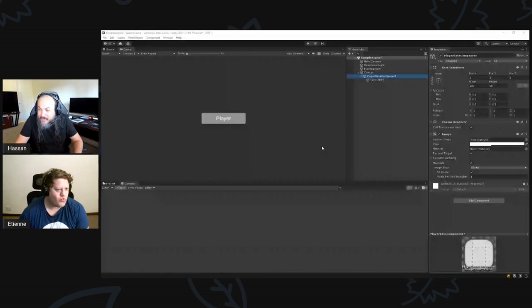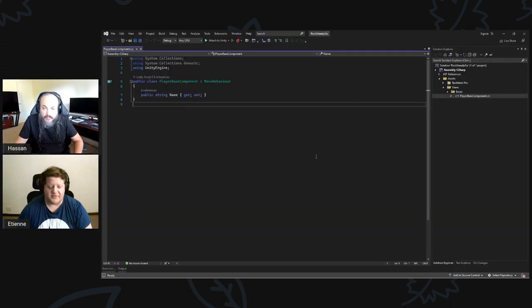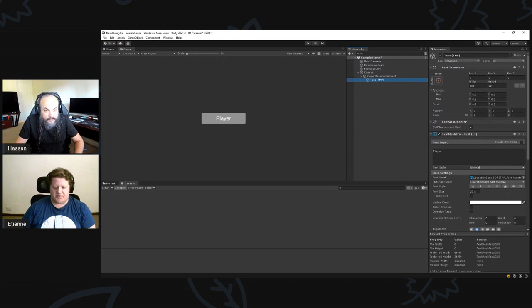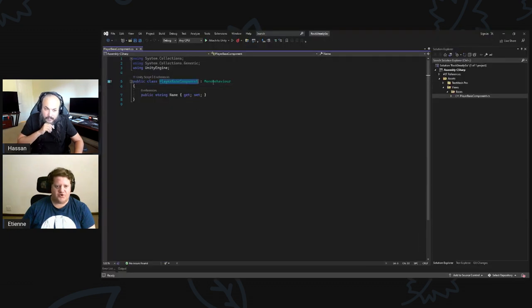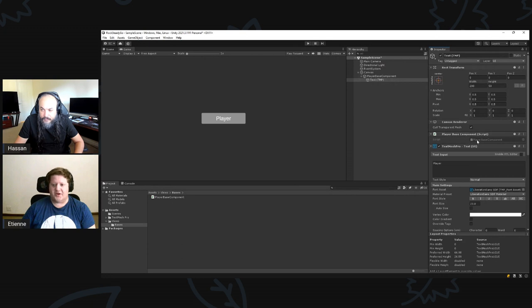Can we do the same here? That's the question. Basically, there's a few ways you can go about this. One thing you do need, though, is that what we create here, the code behind this, will also be a component, right? So let me drag this onto here. This will be our component, but this will be the code that will update this value on this other component. So we need a reference to this component.